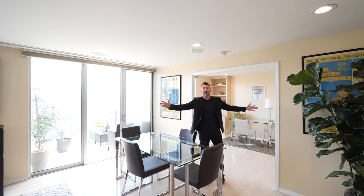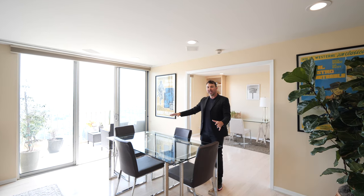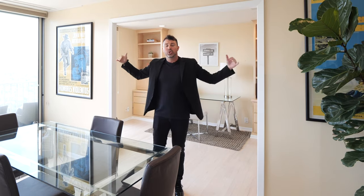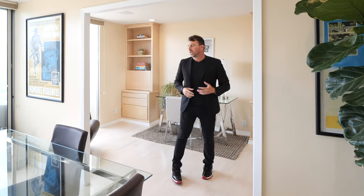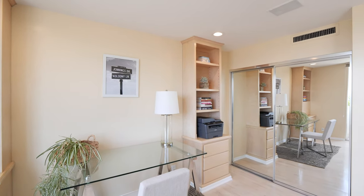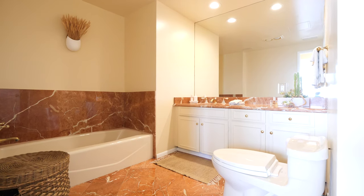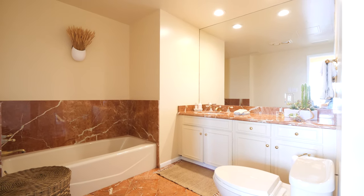The beauty of this condo is that it's just so wide open. I love the open floor plan for entertaining. This is the dining area here, which obviously overlooks that million-dollar view. On this side of the condo we have the second bedroom — the owners took the doors off, but you can put those back on to turn it into a proper bedroom. They use it as an office, which is beautiful. Same thing here — you've got floor-to-ceiling windows and mirrored closets. And it's en suite, so it's got its own bathroom. You've got a full bath in this one, which is really nice.